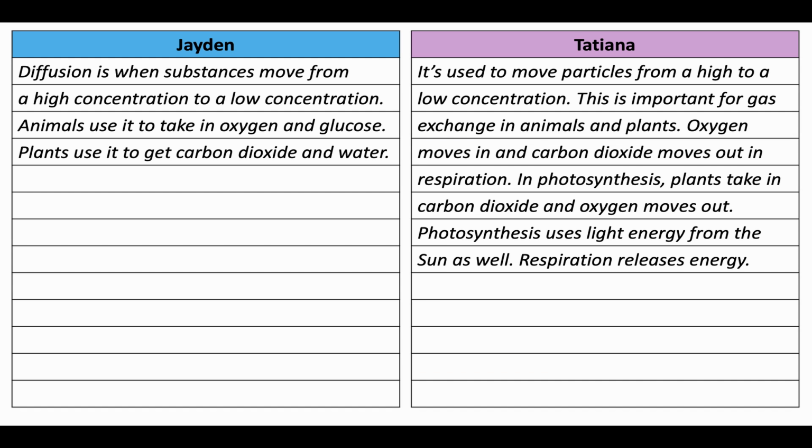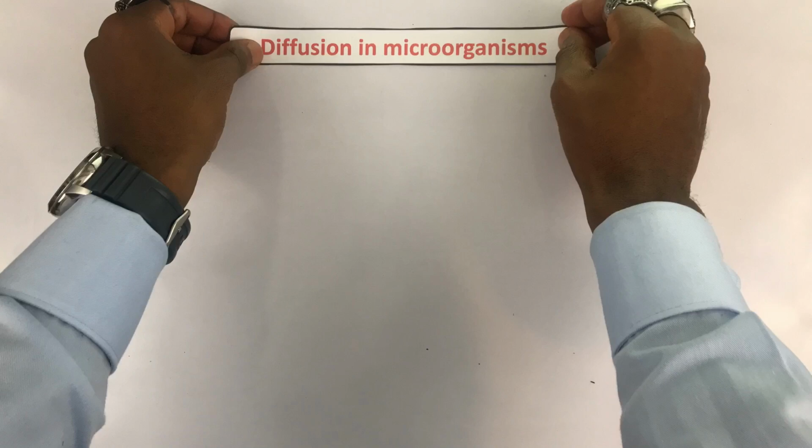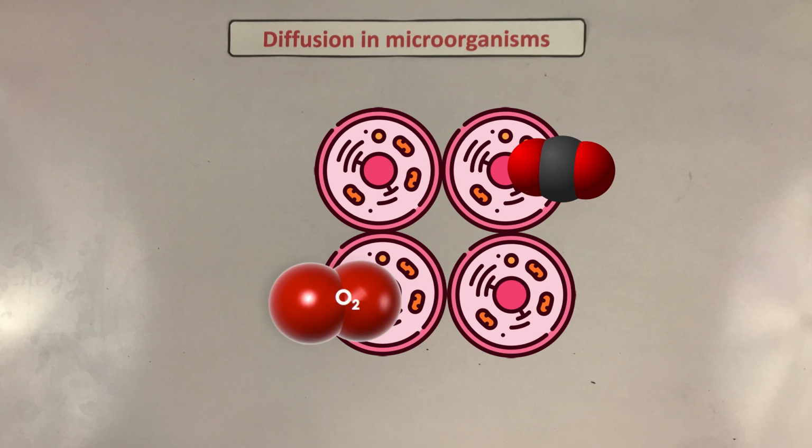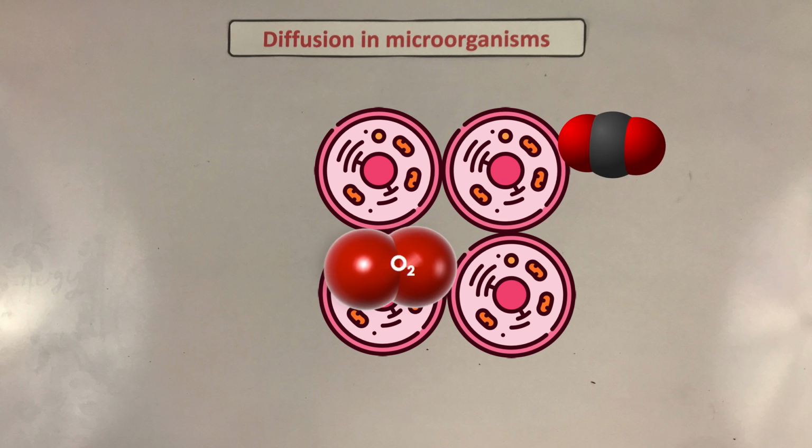Okay, here are Jaden's and Tatiana's answers. The link below will take you to the mark scheme and these 2 answers, and also you'll find an answer that I recommend how you should write out these extended writing questions. If you want, you can also comment below the marks that you think you will give all of them, including myself.